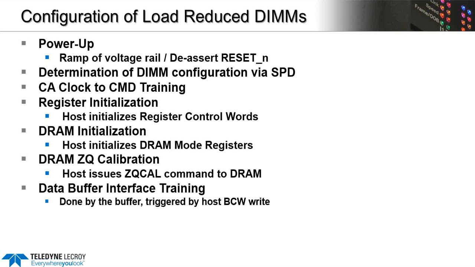But then you need to train the DQ lines on the data buffers. This is, again, initiated by the host with a register command. Really, it's an MPR override read that allows the host to pick one of several training patterns that then gets pipelined from the buffer back to the host over the data lines. So this is really for the host to optimize its receivers, and buffer chips like the IDT0124 have the ability to be tuned independently from the DRAM. There's a large set of special buffer control words that Doug mentioned that the host is going to use to customize how the data buffer operates, mostly to get better signal integrity.